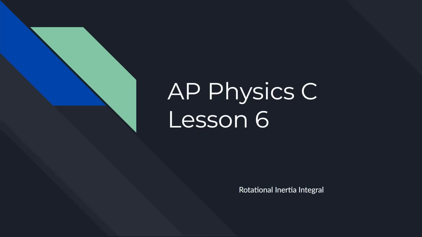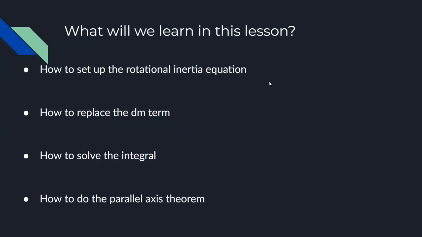Hey there, everyone. This is the last video talking about the ABC exam, and this is dealing with the rotational inertia integral. As I mentioned, this is actually the one part that, regardless of whether you've taken calculus, you definitely want to make sure that you go over this video. This is actually the one part that's really tough. I'm going to talk about how to set up the rotational inertia equation, how to deal with this dm term, how to solve it, and then how to approach the same problem using what's called the parallel axis theorem.